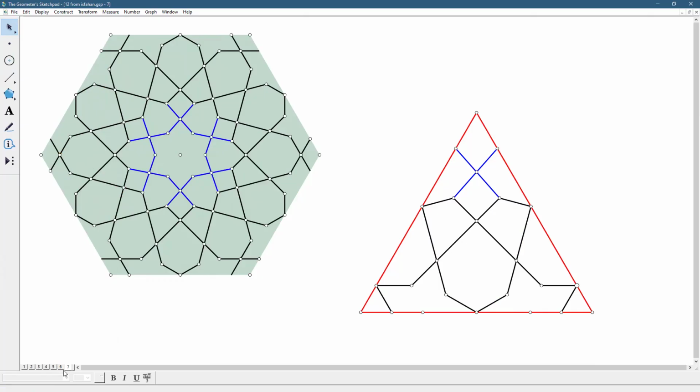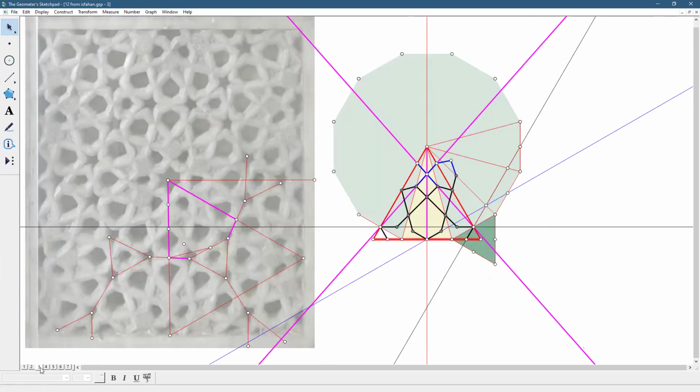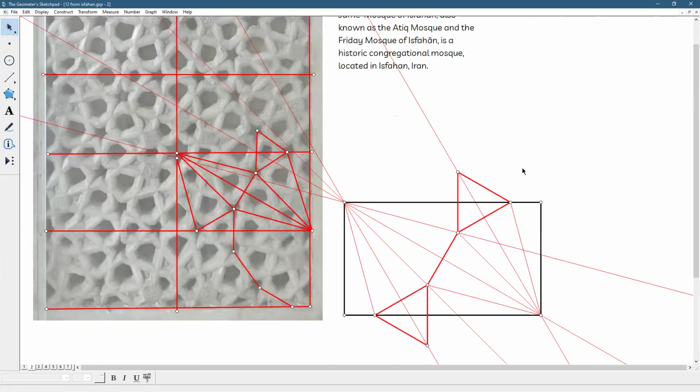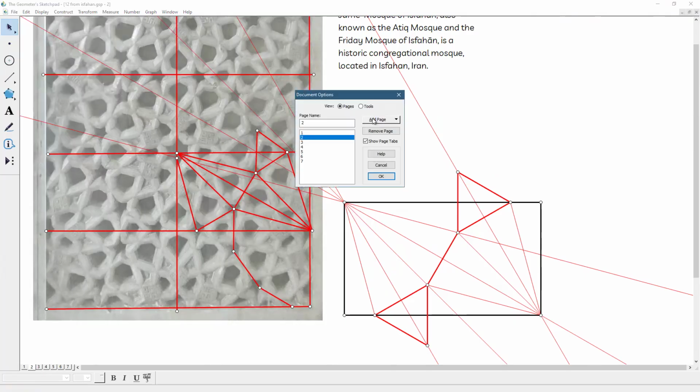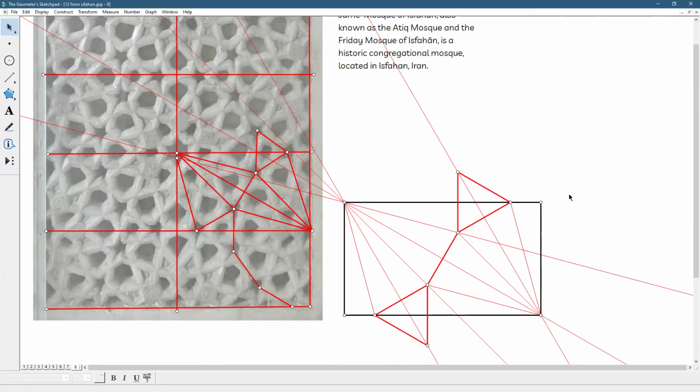So now where we have our, okay, this is what we need. File, document options, add, duplicate page 2. Okay, and now I turned everything into hexagon. So what I have to do, I have to forget about these segments.